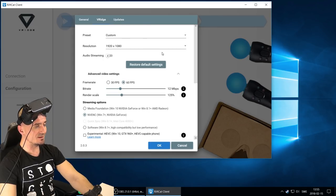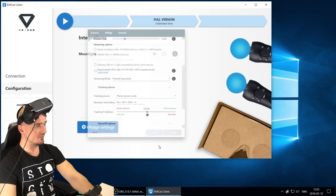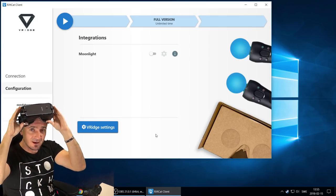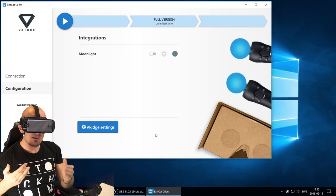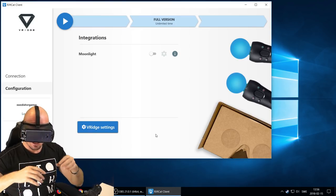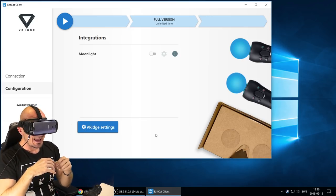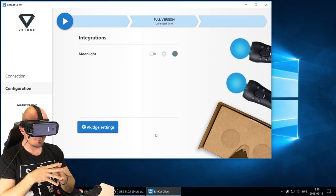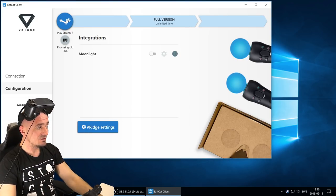So I think we're going to go with those settings. As you can see, we're now on custom because I changed to the advanced video settings, but I think it's going to work quite well. Let's click OK. I have already started the VRidge software on my Samsung S8 Plus, and all I can see right now is the VRidge splash screen — it looks kind of like a SteamVR environment with some kind of floor and some stuff flying around. It says 'Connected, waiting for SteamVR. Turn on SteamVR by clicking the play button in the RiftCat application.' So here is the play button and we're going to start off SteamVR.